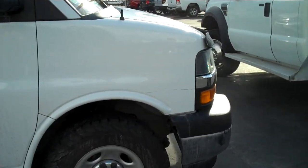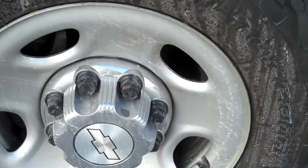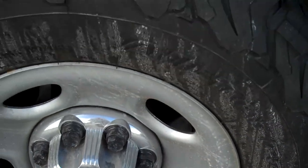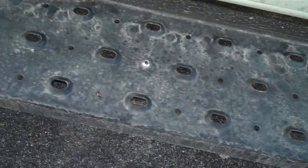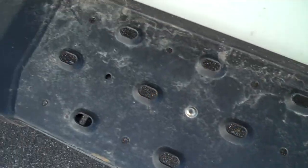We're just gonna take a look around it. Looks like there's a little bit of a scratch right here. The wheels look like they're in good condition. The mirrors are in good condition — I don't see any scratches. It is a little bit dirty right now, but nothing that can't be washed off. I can see a tiny bit of a rust spot right there on the running board.